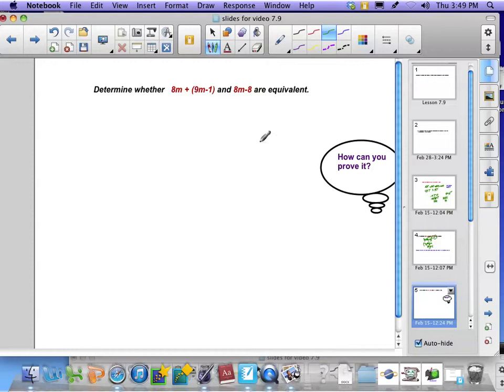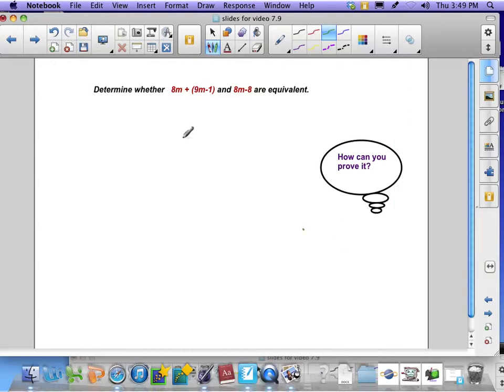So we have two expressions up here, 8m minus 8. I don't have any like terms. Like terms have the same variable with the same exponent. I have two 8's, but this is 8m, so they're not like terms. Over here, I'm not sure if I can combine that 8m and the 9m. I'm not sure what number properties to use, so I'm going to pick a value for m. This is a great strategy when you're not sure.